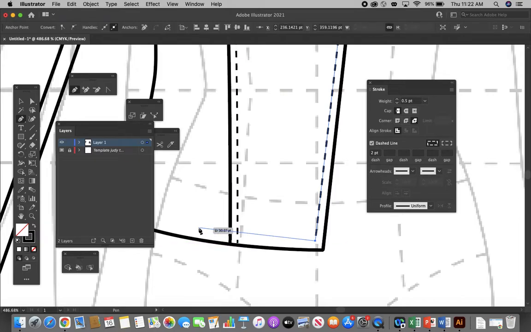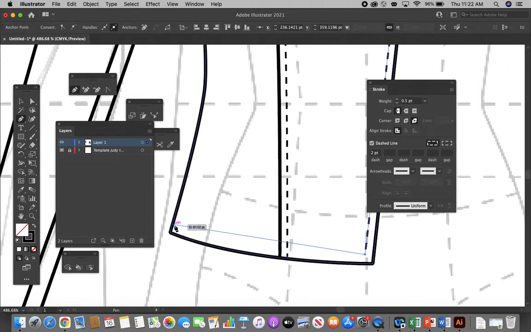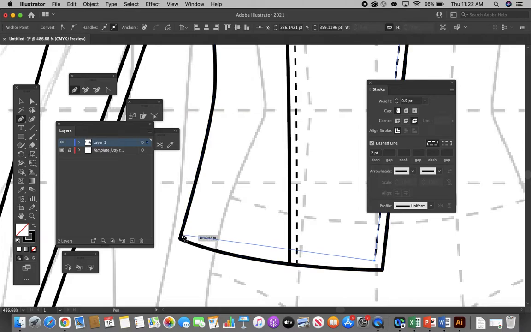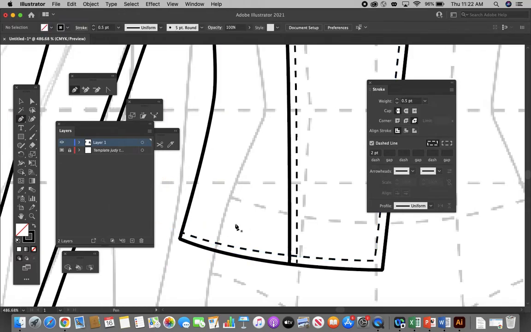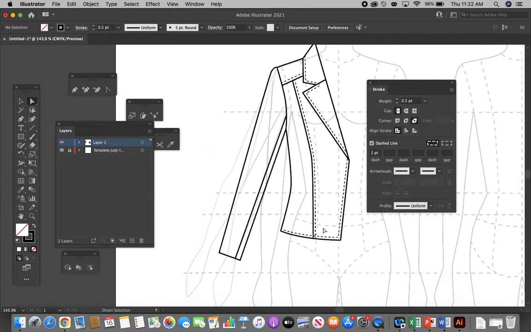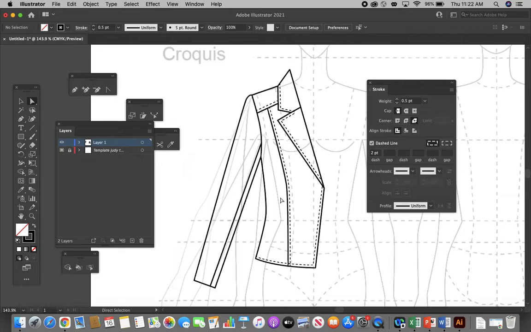And then here I will continue my top stitching at the bottom as well, but I'm going to click and drag here to be able to create a curved line for my top stitching. And that'll be the finished top stitching along the edges. If it doesn't come out okay, you can use the white arrow to move the points a little bit and make sure that the top stitching looks the same everywhere.